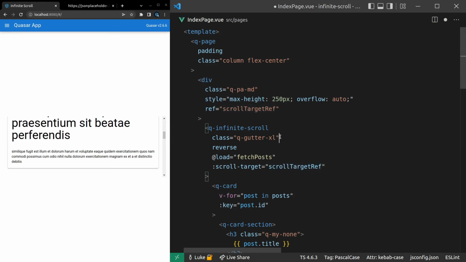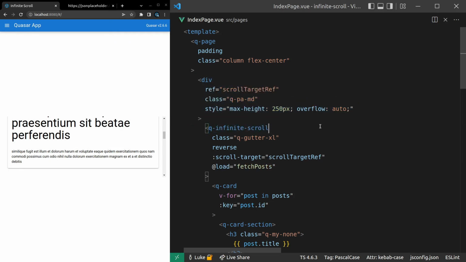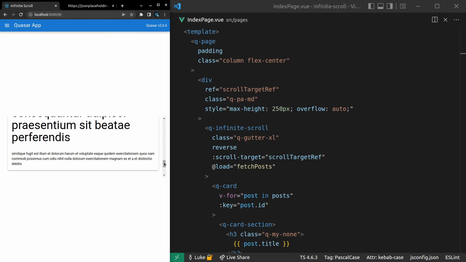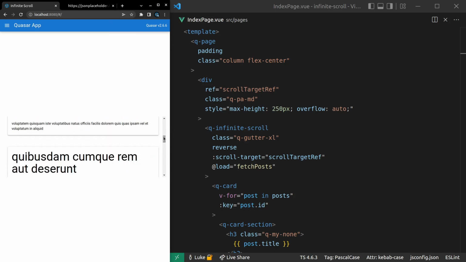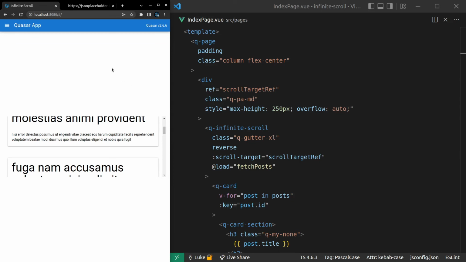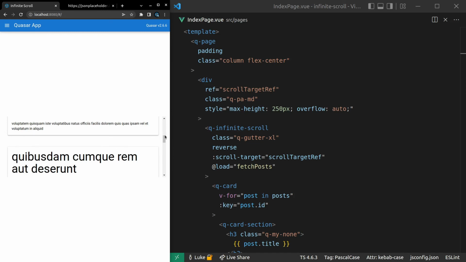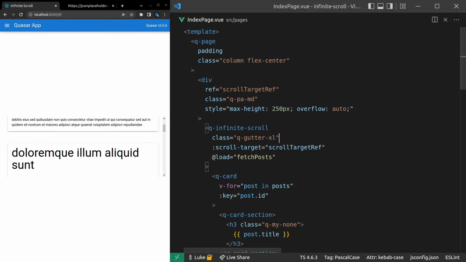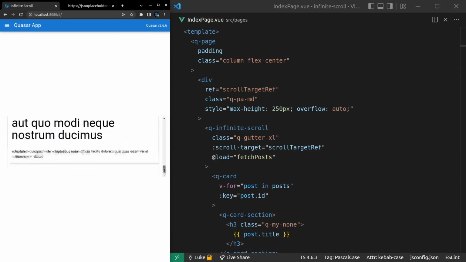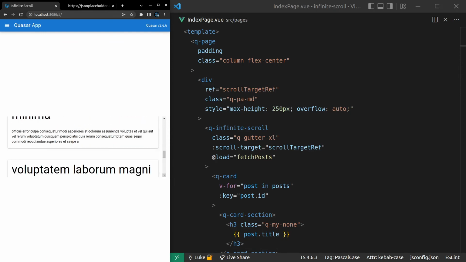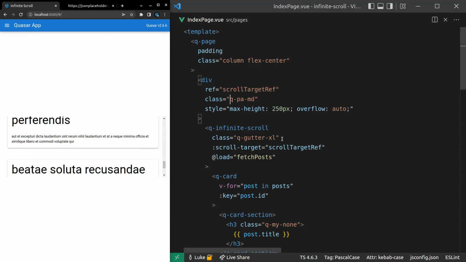All right, so one more time, essentially what we're doing here is saying we are scrolling inside of this component. So we're giving Quasar's infinite scroll that extra bit of information so that it can scroll correctly. All right, let's refresh the page and see if this works now. Scrolling to the top, and it works. Oh, something didn't quite look right there. Let's try a refresh. Scrolling to the top. I'll try removing reverse here. All right, let's see how this works. All right, that seems to be fine. So something was messing up when I set that to reverse. But anyway, we can move on.